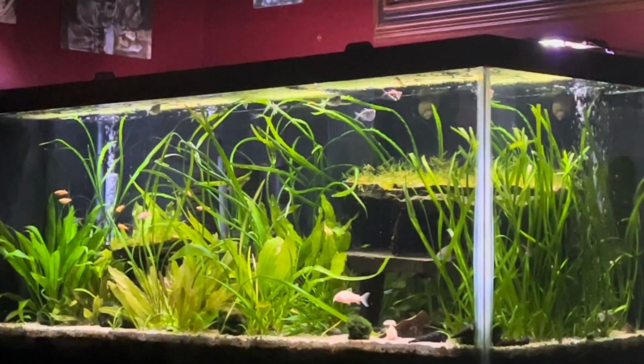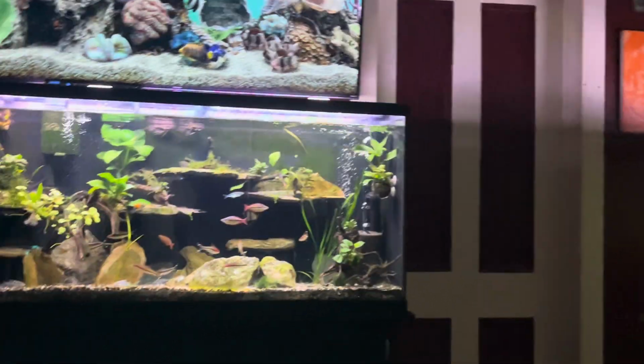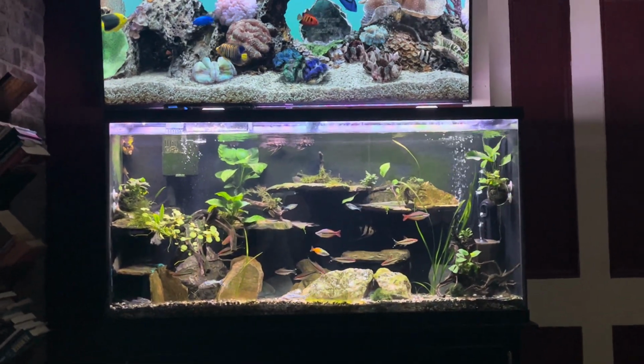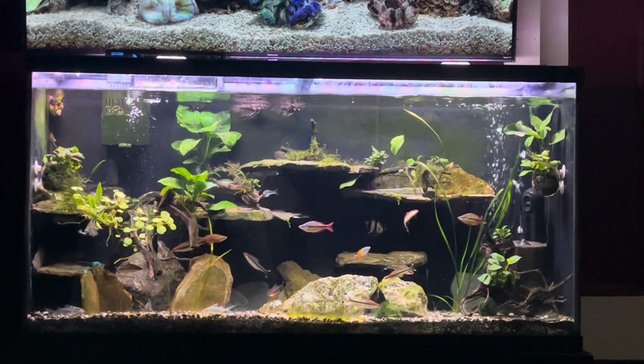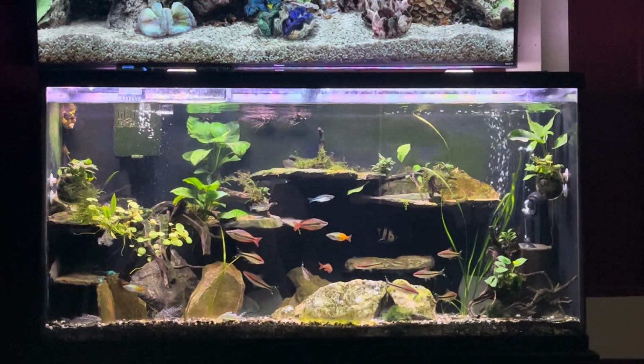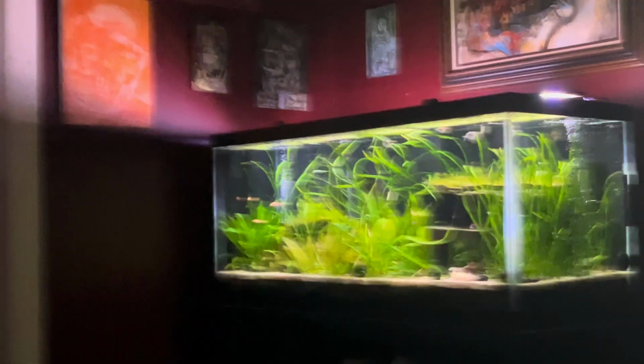I don't use UV sterilizers. I can't imagine. I mean, there's just no point in putting one on there. That would just be a complete, total waste of money. But from my point of view, the reason I do it this way is the Tidal 110 that I have on these tanks.